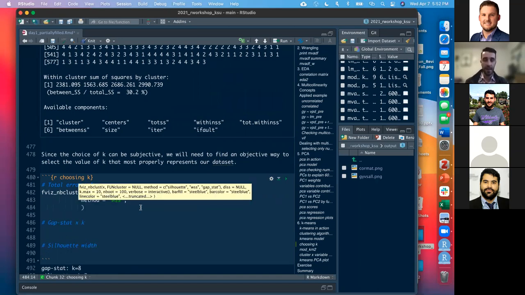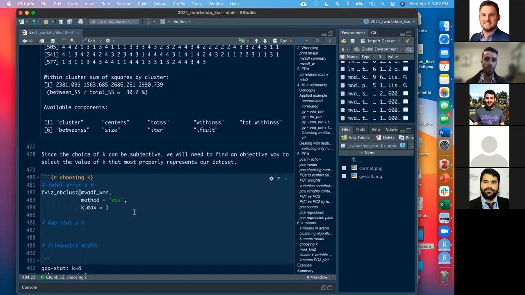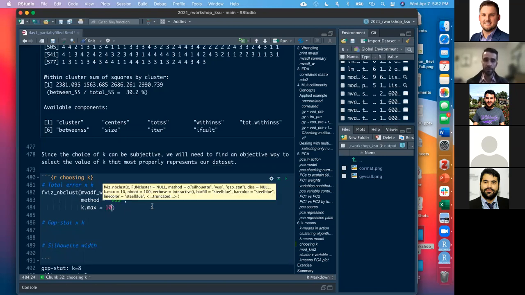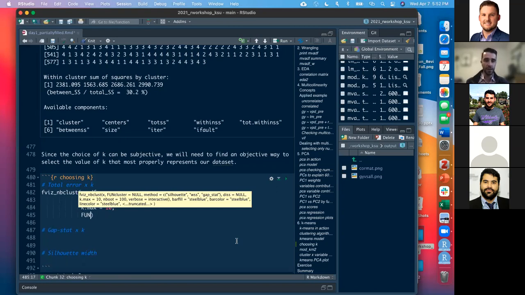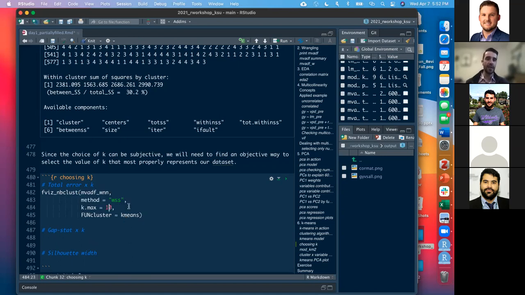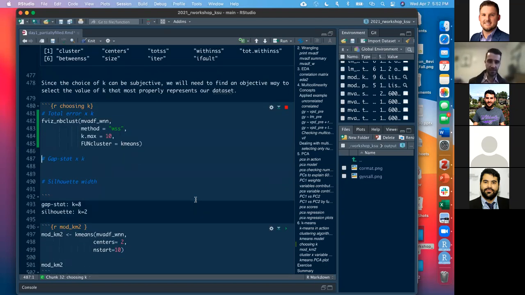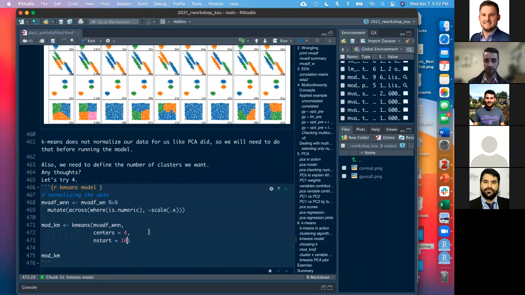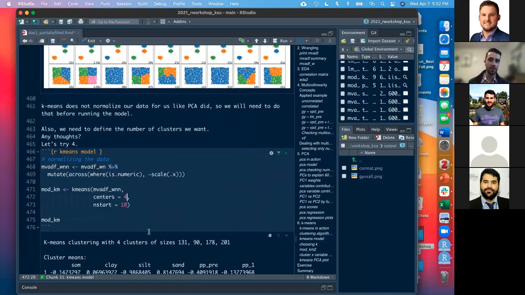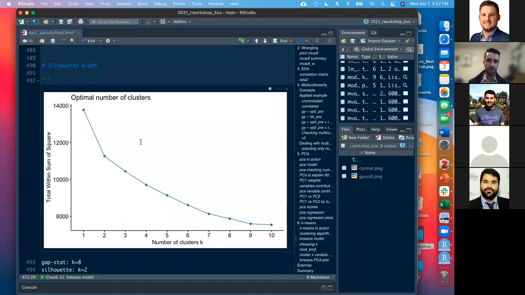Add a comma, hit enter, and then there's a k.max argument that basically defines how many number of clusters you want to explore. So I want to go from 1 to 10. So that's why k.max equals 10. Hit enter. And then it has this argument called FUNcluster, which is what function you want to be applied to that data set and those number of clusters to then estimate the total within sum of squares. And that's kmeans. That's basically it. So let's just run it. And what this algorithm is doing behind the scenes is basically running what we did here once, I mean, we did it here once for 4 clusters. It is doing this for 1 through 10 clusters and just giving us the results. So this is the plot that we get from that.